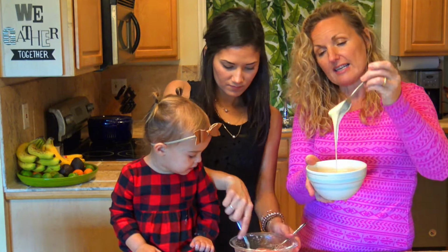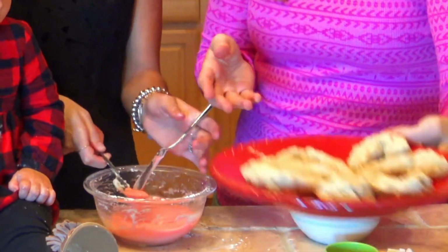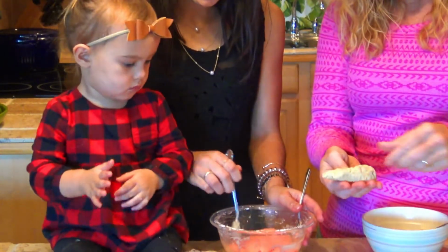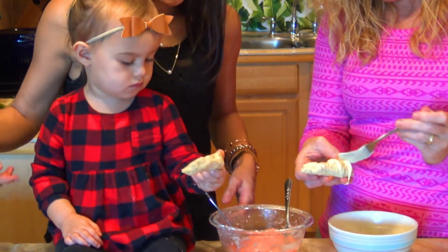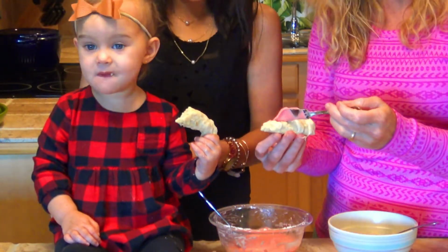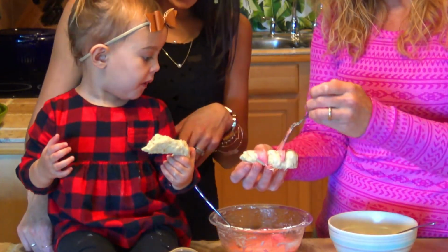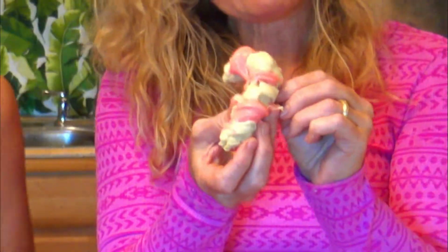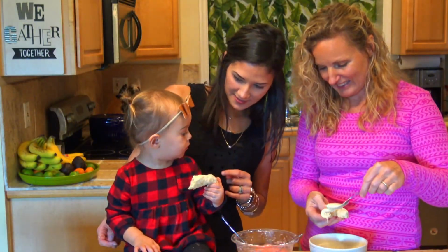I already made up one batch that does not have food coloring in it. So now we have a red and we have a white. And we have this beautiful plate of cookies here. And now we get to decorate them. So, Emerson, you just pick up a cookie and you just put some white stripes. And then a red stripe. Ooh, look at how pretty that is. I bet you'll like it even more with the icing on it. And there you have a cute candy cane cookie. How'd we do? Did we make yummy cookies?